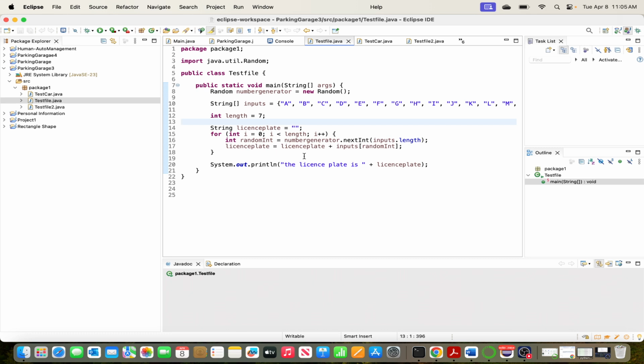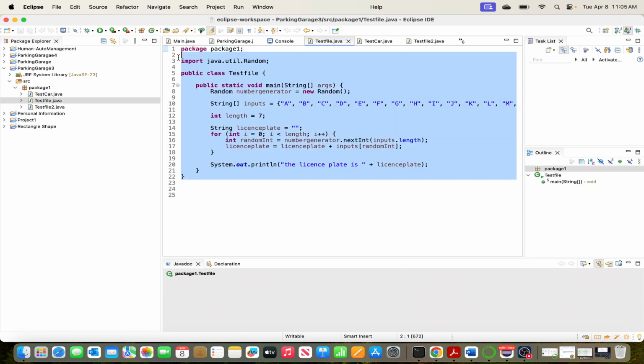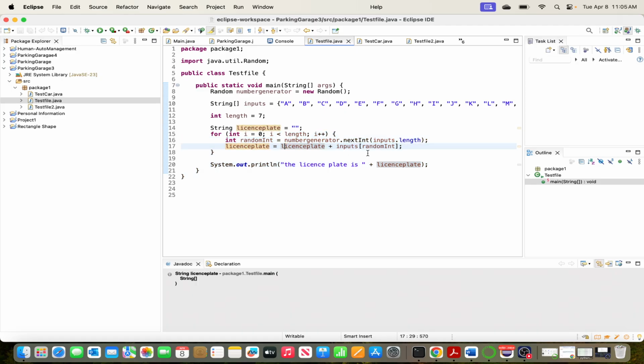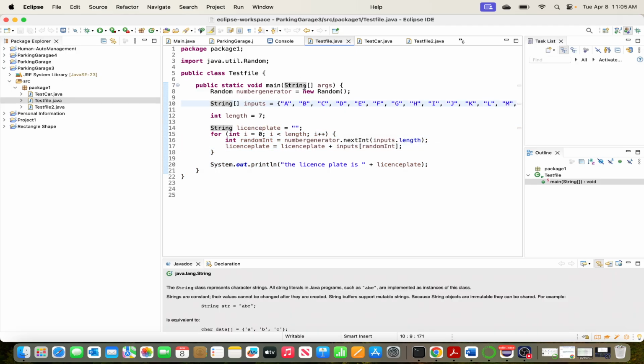This was the composition of the license plate. So just a random generator for the actual license plate. All of those are putting in what's printing out to the console, acting as the main.